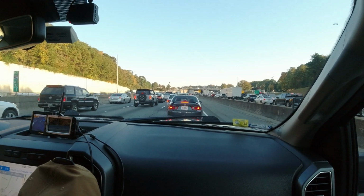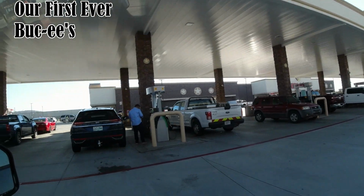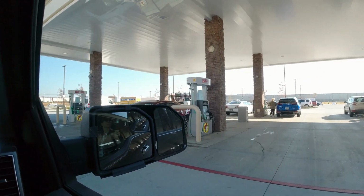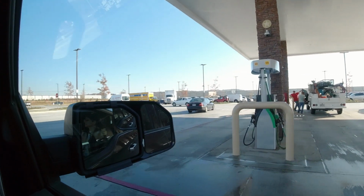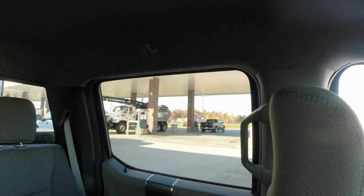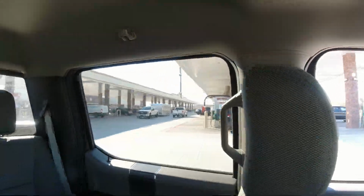And then we ended up going to our first ever Buc-ee's. I know there's some folks out there that are probably laughing about that, but we've never been to one before. We thoroughly enjoyed them. They're always clean, well kept, lots of available gas pumps. The stores are huge with selections of all kinds of stuff. And Sonia loved their cinnamon rolls. It's something we can look back and laugh at, and every time we found a Buc-ee's after this, we stopped when we needed gas or anything. I really like the Buc-ee's.